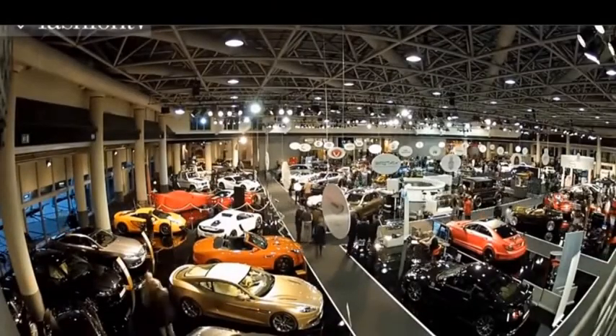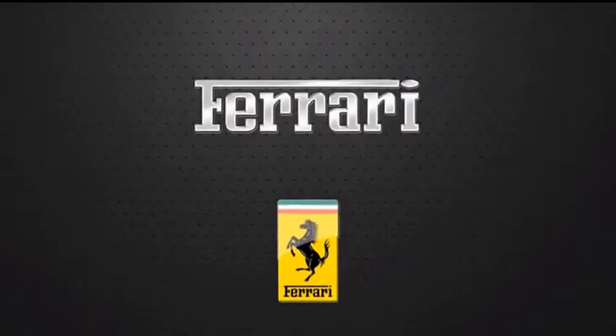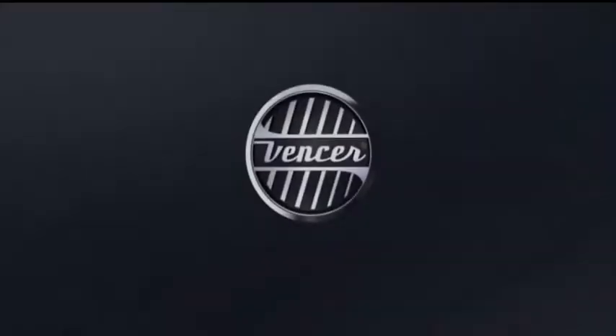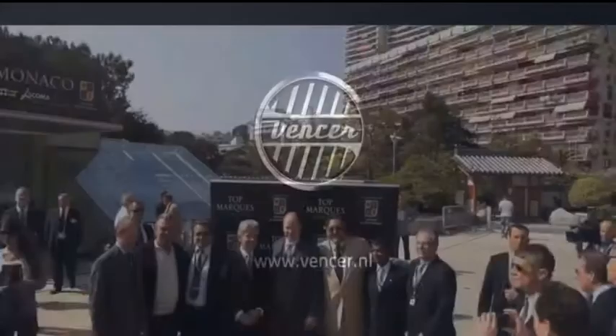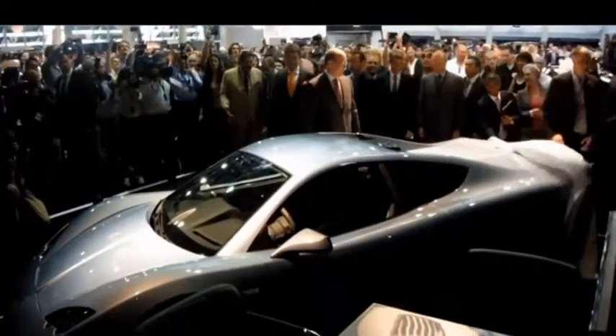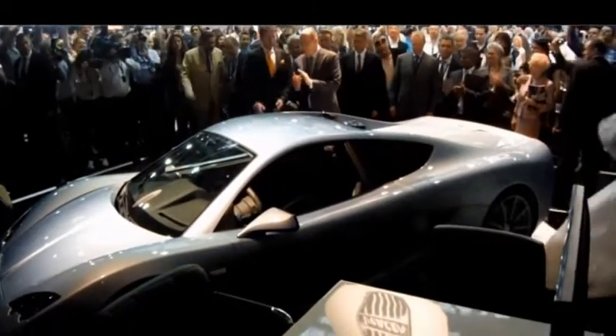Competition has always been intense among supercar builders, with new companies constantly stepping into the ring. Now Dutch company Venser and CEO Robert Coben has placed Holland squarely in the mix with the Venser Sarth, now in production after three years of development, inspired by the 1980s Le Mans racecars and named after the Le Sarth portion of the race. This iconic supercar is a blend of past, present, and future.